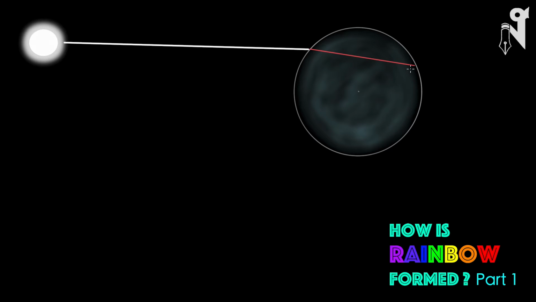What would be a normal, by the way? What would be a normal if it is a circular or spherical water drop? From the center, if I join the point of incidence, then that radial line is going to be the normal, because this is circular, right? So your angle of incidence, if you would like to mark it, is this, and this angle is your angle of refraction for the red light. I'm not going to mark it because there are a bunch of rays going to come and this might look a little messy, but I'll complete the destiny of this red ray.